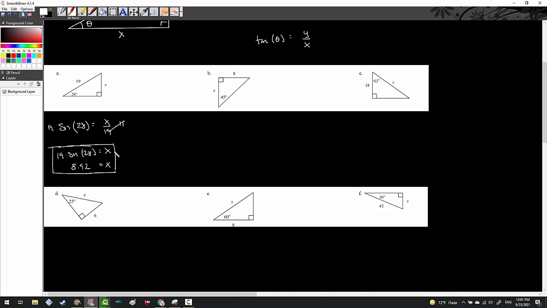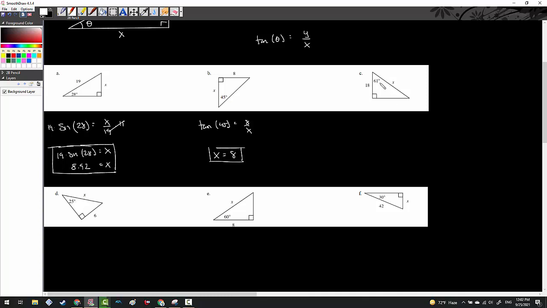In B, you could use a calculator if you wanted to. I don't know if we're going to need one. We have an angle, an opposite side, and an adjacent side. This does tell me about tangent. Tangent of 45 is going to equal 8 over x. Now, we could totally multiply by x and divide by tan 45, or we can remember that when you have a 45-degree slope angle, the slope ratio will always be 1, which means you can fast forward straight away to x equaling 8.